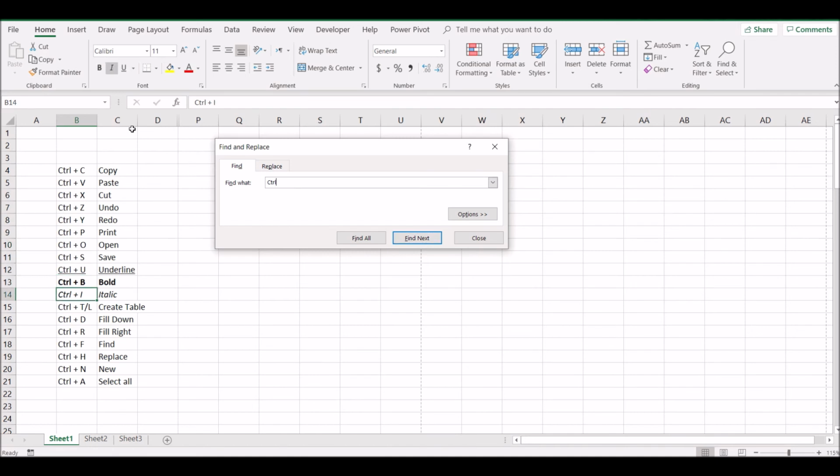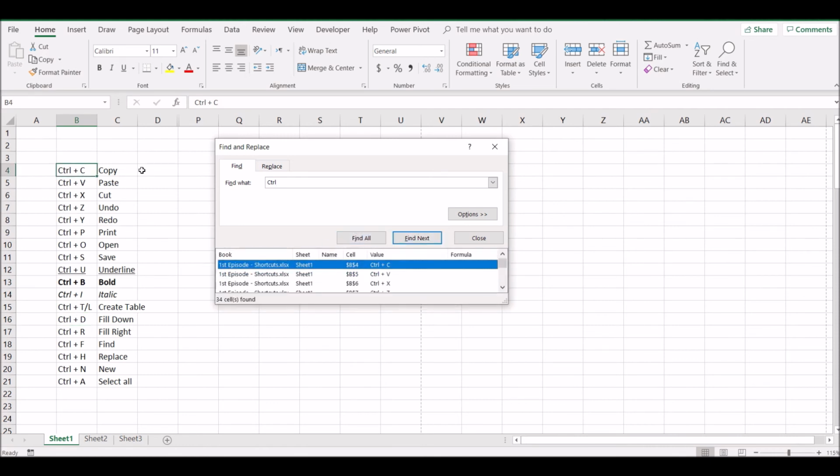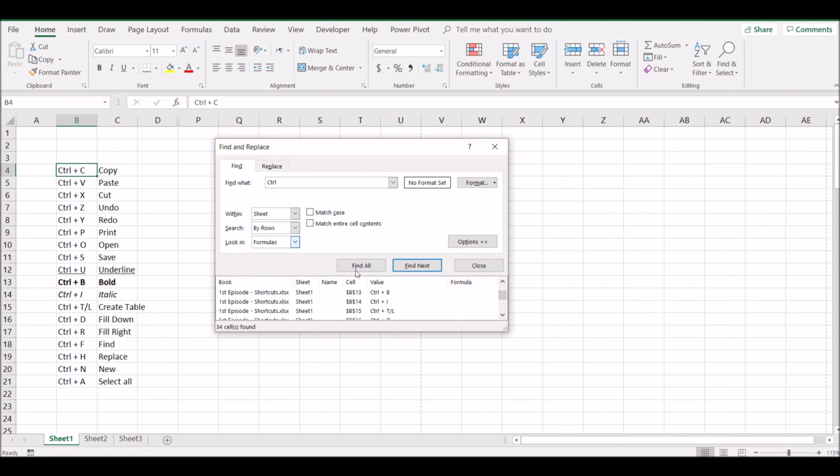As you can see here, I'm clicking next, and it's selecting each one of them. I press find all. It gives me all the finds, all the cells that include this, in this small part of the dialog. And you have a more advanced option here.